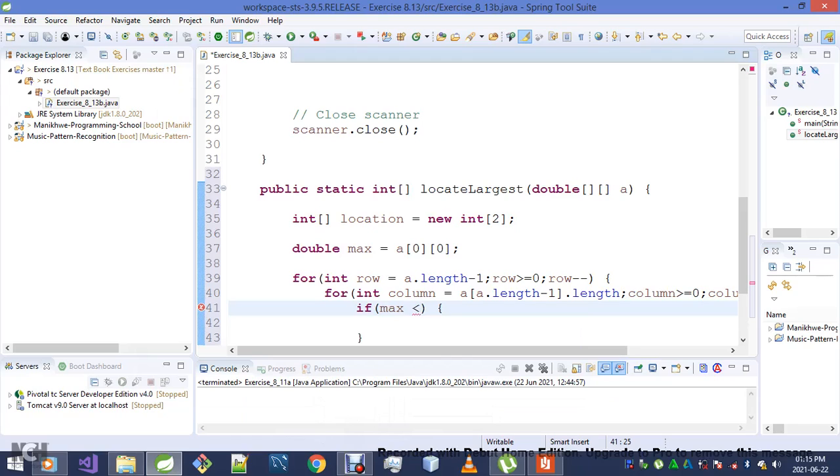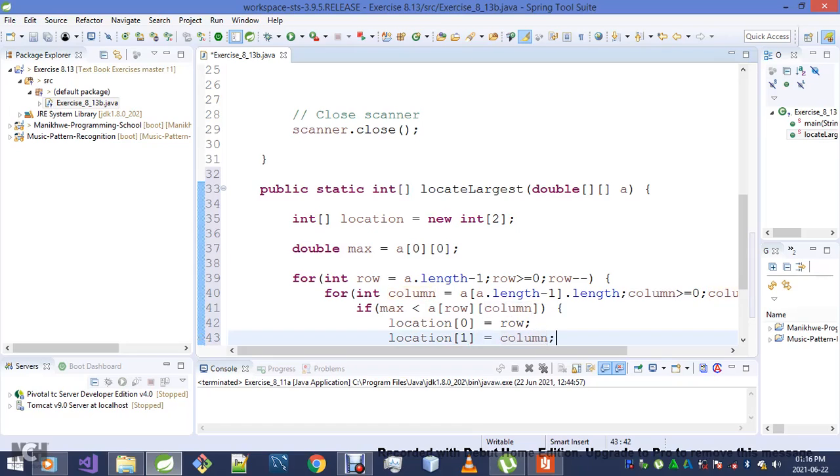So if max is less than a at row column, we need to set location at 0 equal to row and location at 1 equal to column.